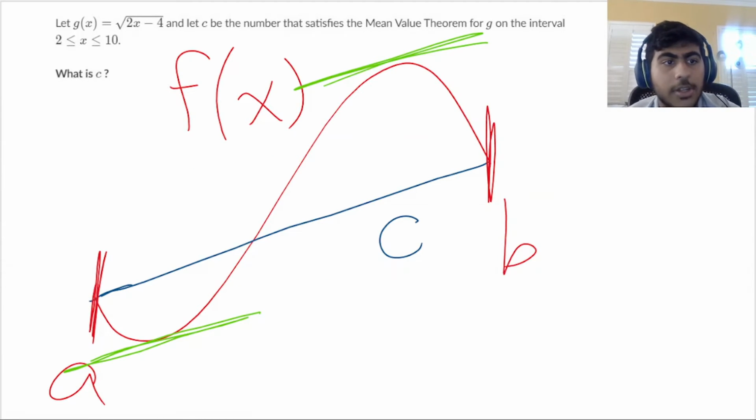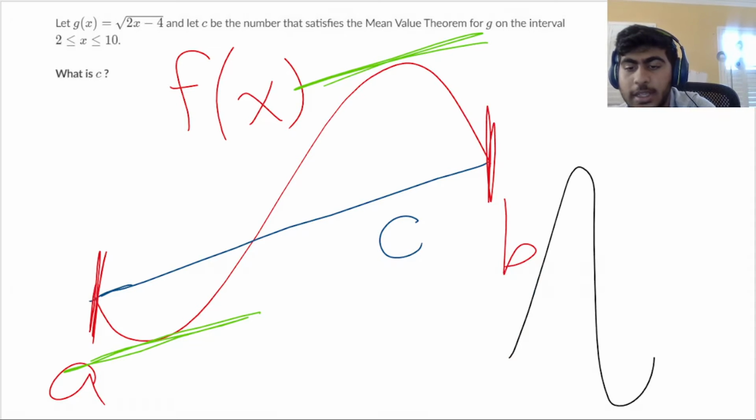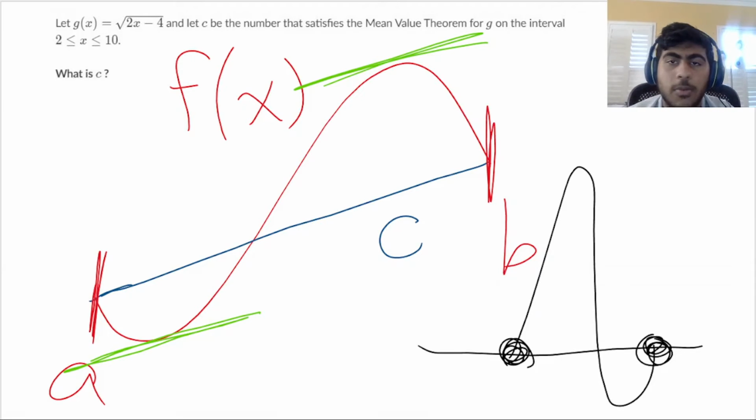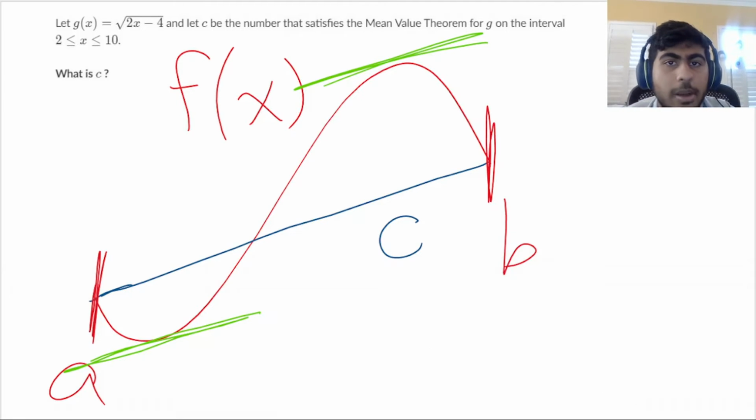Now, there is a variation of this, which you don't really have to know, but it's good to know. It's called Rolle's theorem, and it's essentially the same thing, except the mean value theorem has an average rate of change, and Rolle's theorem only applies when you start and end at the same point. You don't really have to memorize that one; just use the mean value theorem and you'll be fine. But with that said, let us actually do the problem at hand.